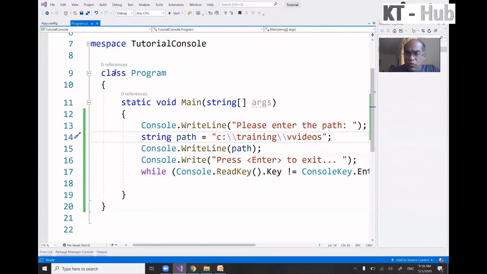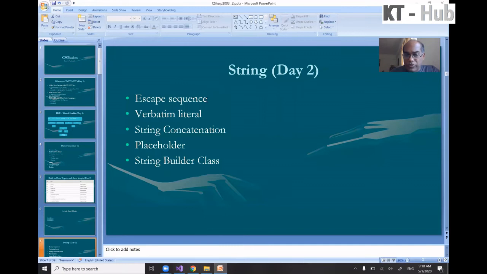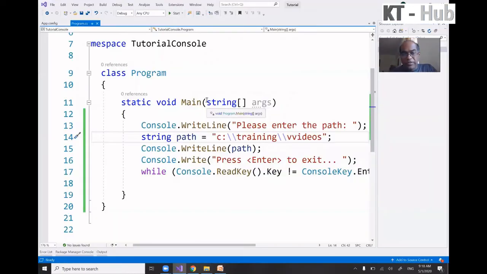So what exactly is this backslash, where I put a second backslash? That is the escape sequence. There is a special meaning for some of these combination keys: backslash and t is a tab, \v is some symbol, \r is a carriage return, \n is a new line.